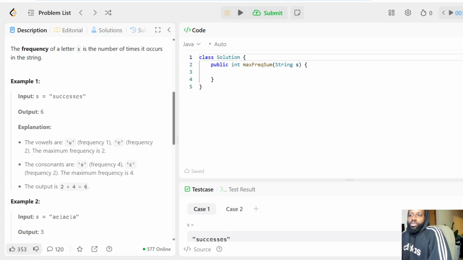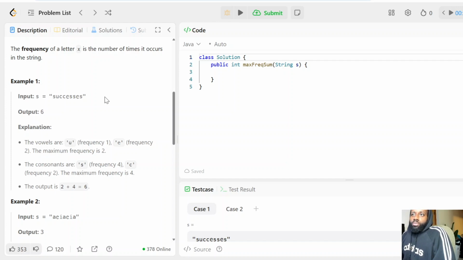So we would need some sort of hash map to keep track of the frequency of each character. The key would be the character and the value would be the frequency, so we could easily access it in constant time and know how many times a particular character has occurred in the string.